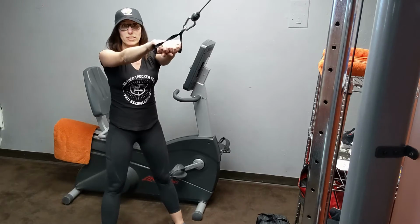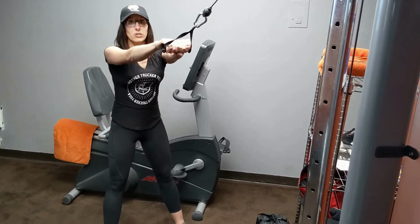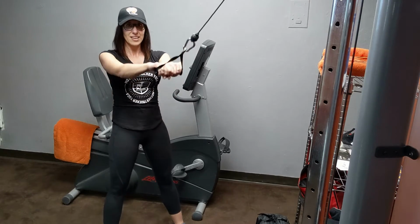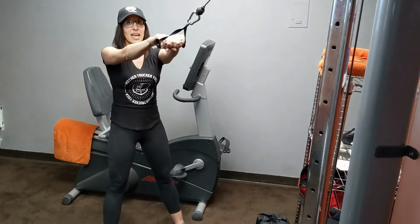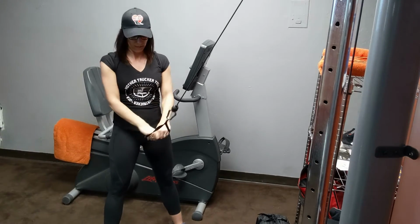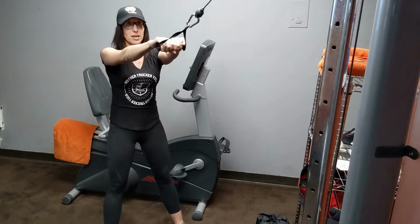I'm going to pull it towards me. So I'm going to come down and in, back up nice and slow. You should feel glutes firing, core firing, and obviously shoulders and arms. I'm trying to keep the folds of my elbows from turning in towards my body.